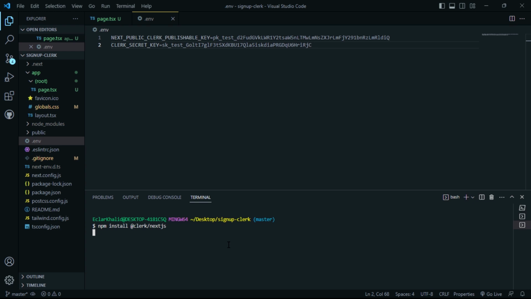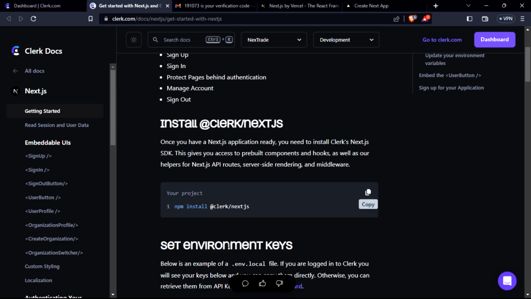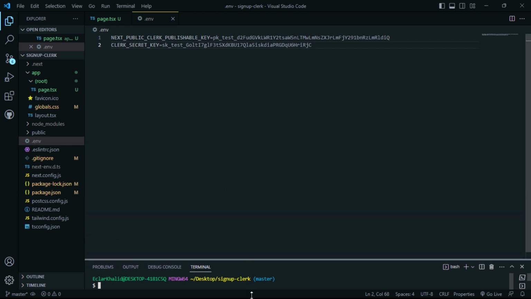Then I'm going to wait for it to install. After installing Clerk in our project, we are going to go to the next step. So our first two steps are done: copying the environment and also installing Clerk in our project.